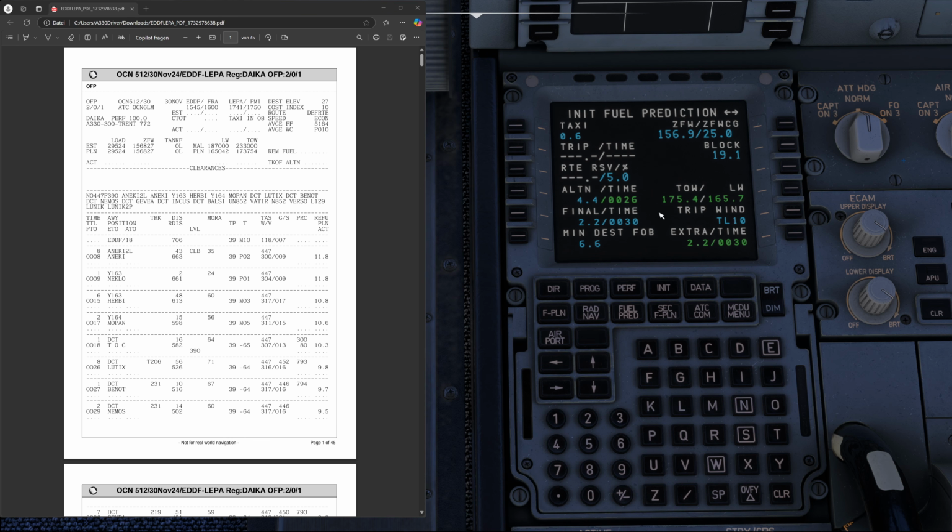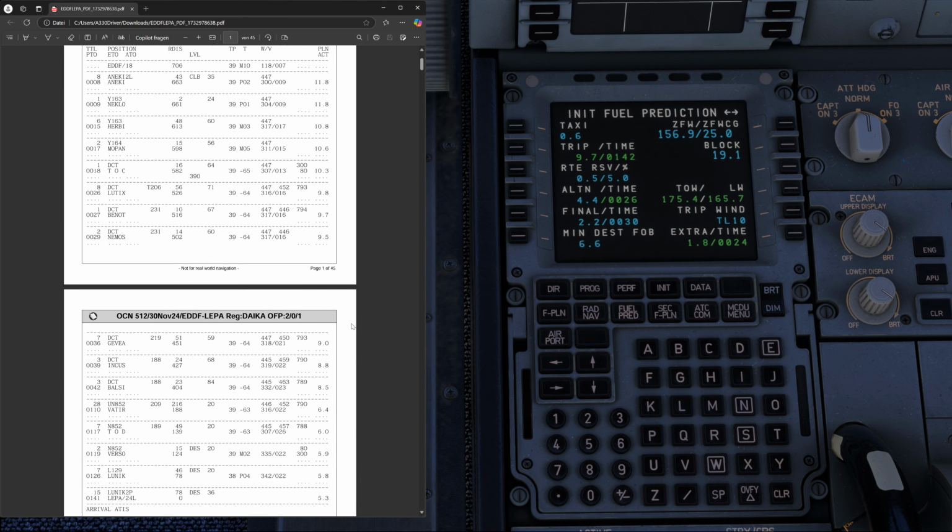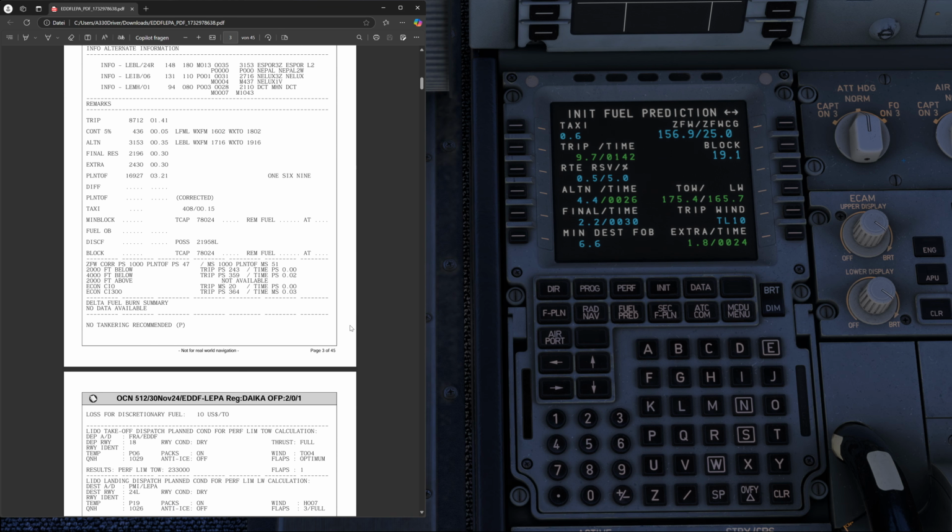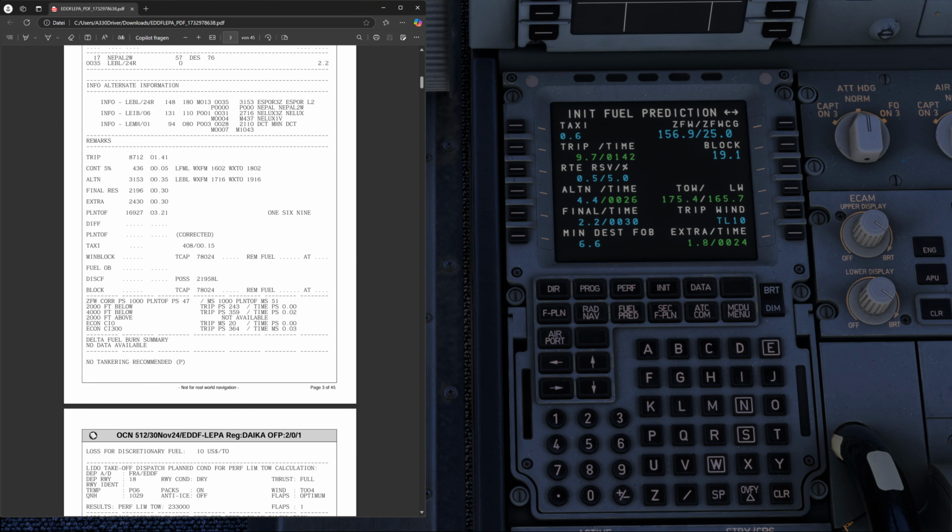Next we move on to the fuel figures on the left. In order to verify that we indeed have sufficient fuel on board, we're going to enter the figures from our flight plan into our FMS, so that the extra fuel and time prediction down here is correct. So let's start. We can see that our planned taxi fuel is 408 kilos, which we round to 0.5, and we enter that on the top left. Then we continue with the route reserve, which is today 500 kilos, so we enter 0.5. In the real world, that's all you need to enter. In the simulation, you need to put a slash behind it, like this.